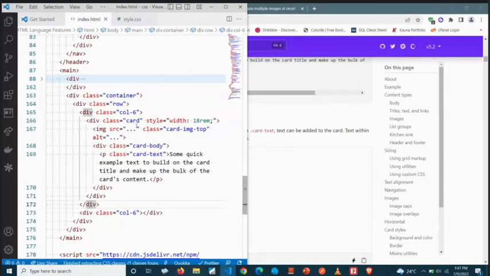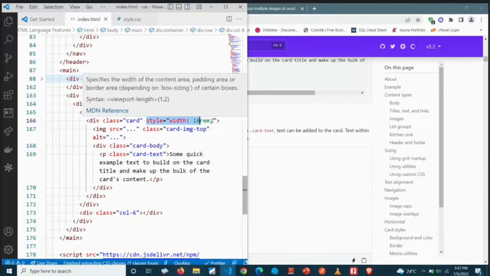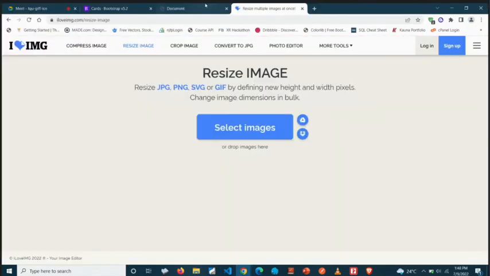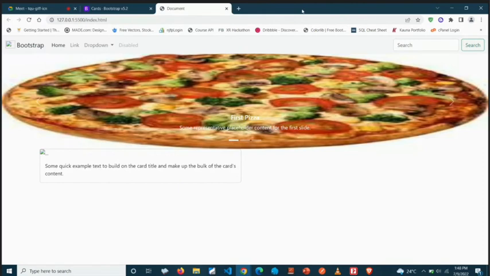So notice that they gave it a style with width of 18 rem. Now, if we don't give it this style, it will take all the available space. Let me remove it so that we see what we're seeing. So it will take all the available space.